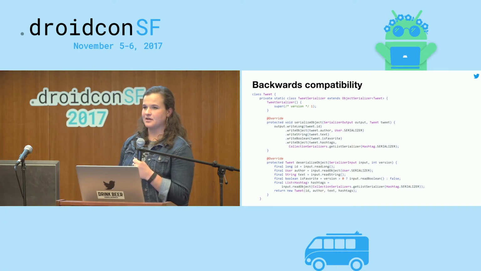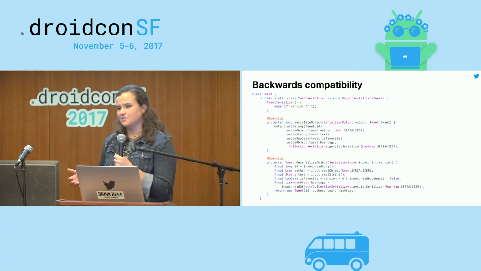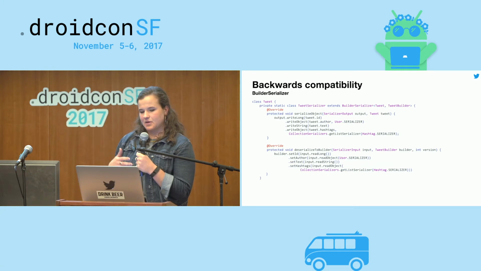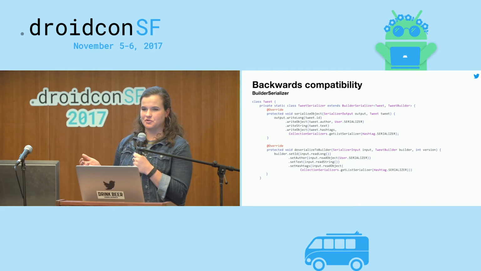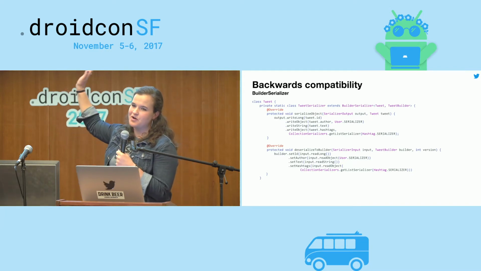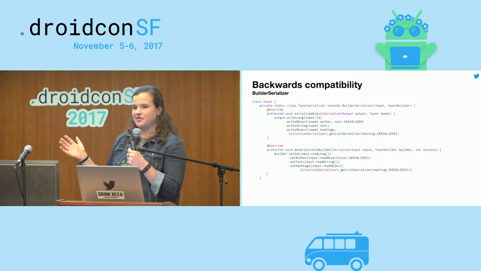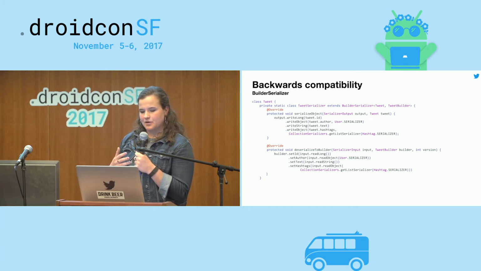And in some cases, like for our app, like the draft database, we don't want to wipe users' drafts because that's really annoying for them if you have stuff saved. So what we did was add something called a builder serializer. So we had spent some time adding builders to our objects. If you think about that first tweet that I showed you that was like 2 columns long of fields, a lot of times you don't want to have a giant constructor where you have to add all the fields. So we use builders, maybe some of you do as well. And so we could use this to our advantage in these serializers.